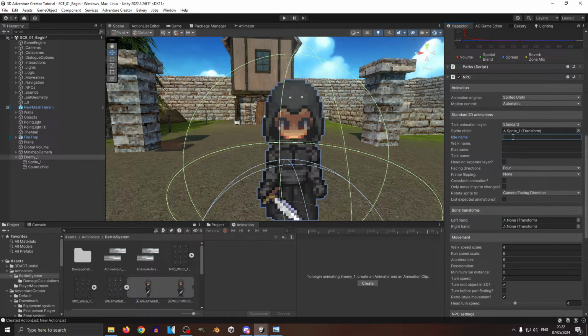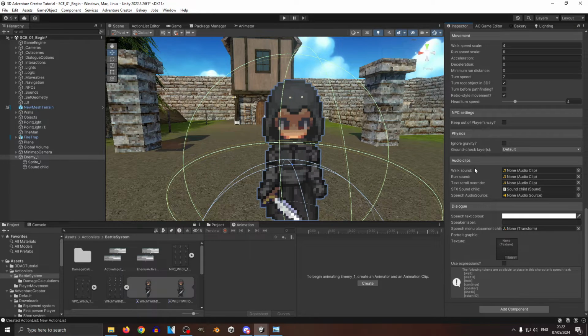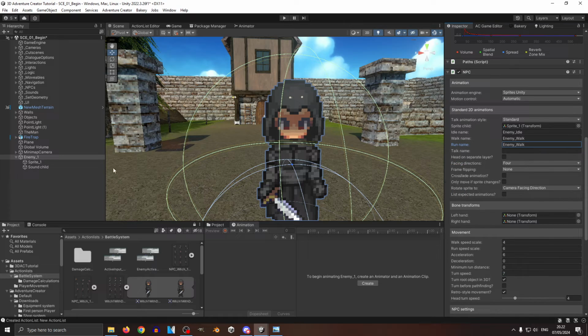Here we will do our character names. This will be just enemy idle and enemy walk, and copy that same for the run because we don't have different sprites for the run animations. I think everything else checks out.